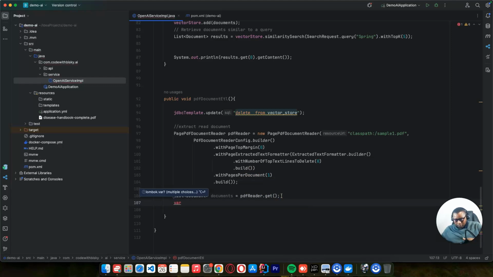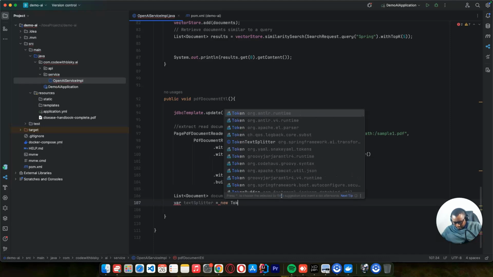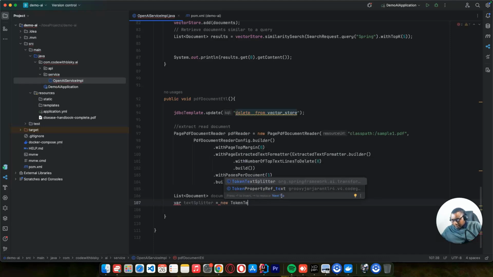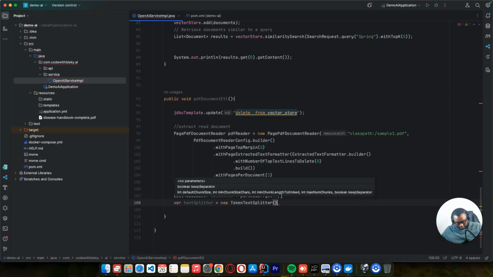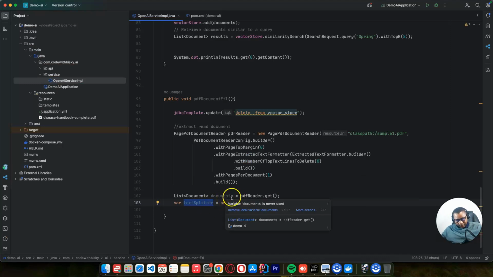I told you we want to use a token text splitter. So I can just say text splitter, because I want to split this document into chunks. New TokenTextSplitter, like this.